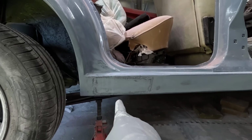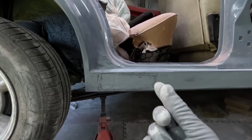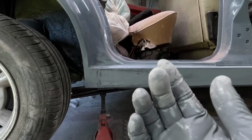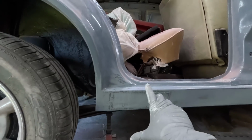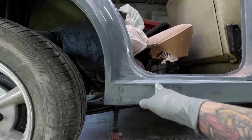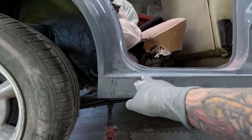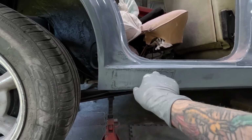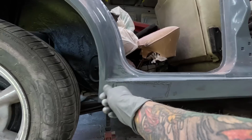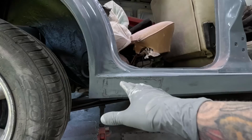Now, this section here is actually proof to me that done right, you can get a really thick amount of body filler and fiberglass into something without it failing. Now, this did eventually fail, but the body filler didn't fail. To be clear, it re-rusted up. Previously, I remember doing it when I was 20 years old, right? I've got no shame, I'm happy to tell you, but I remember there was a little bit of a rust hole here, and it was quite deep. It must have been insanely deep, because I ground it all out, and there was heaps and heaps of fiberglass and body filler in there.